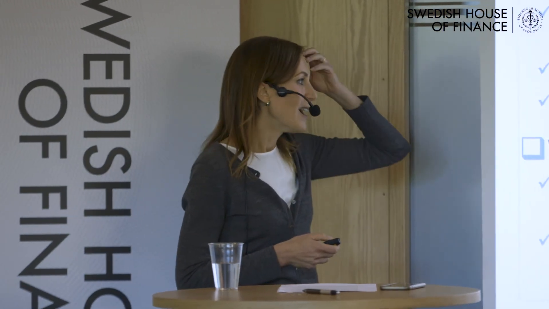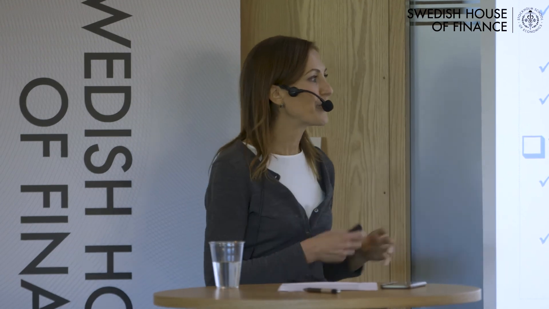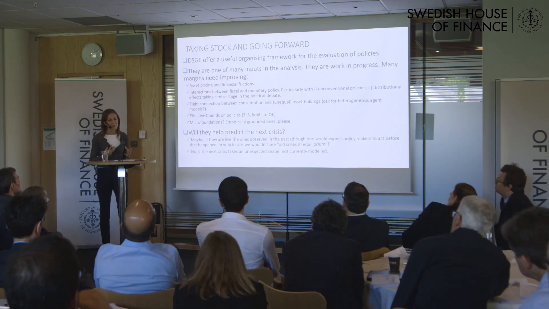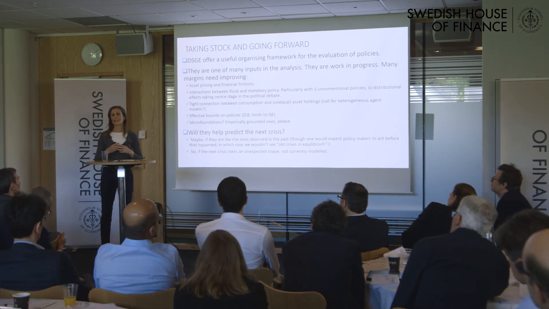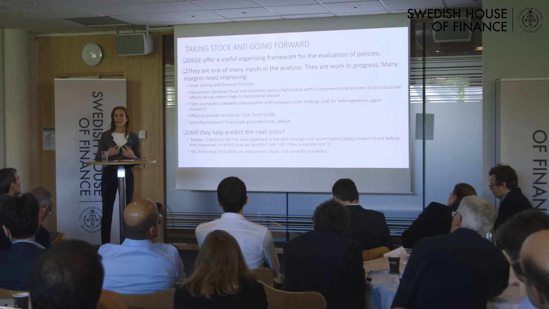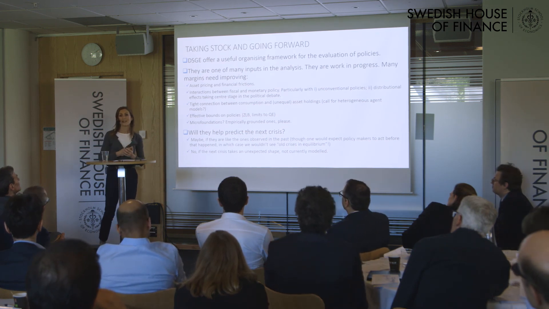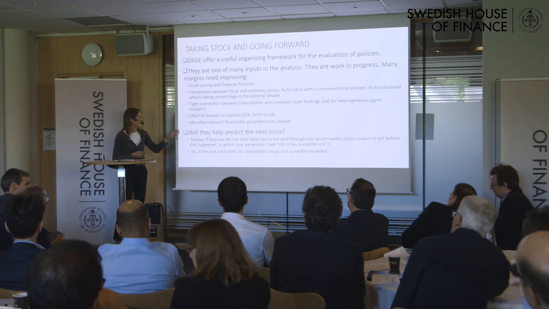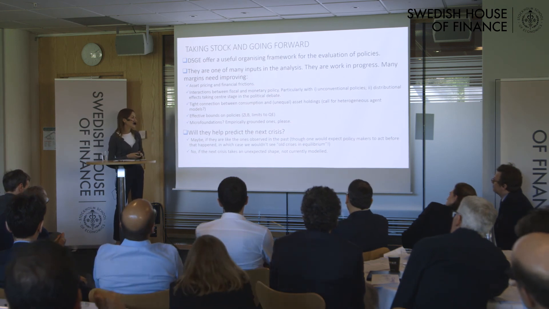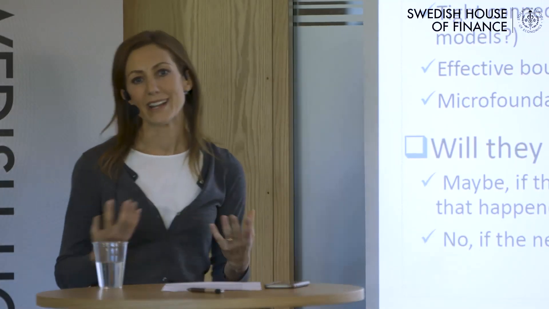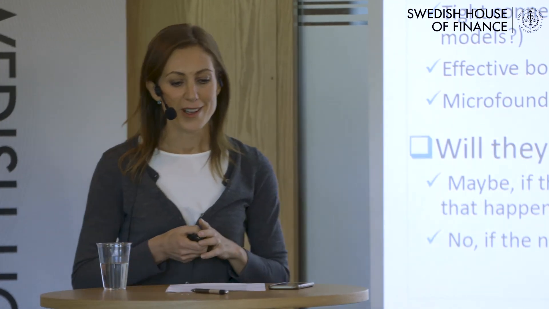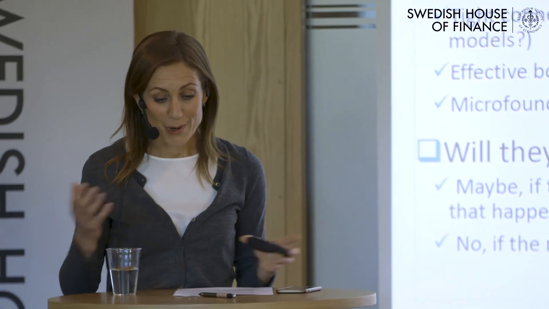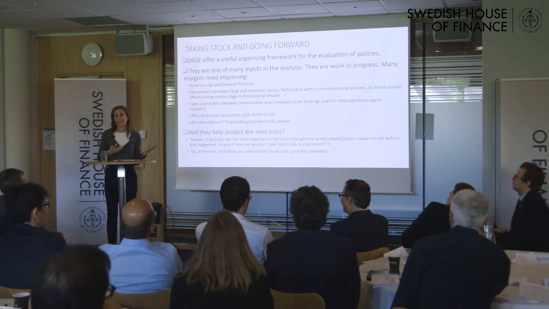Regarding micro-foundations, I am all for empirically grounded ones. My worry is that sometimes when micro-economists micro-found the models, they tend to put in a lot of rationality and forward-looking behavior that is not backed by the data. Will DSG models help predict the next crisis? Only if the next crisis takes a familiar shape — but obviously not if we are up against trade wars or cyber attacks that are not currently in our models.